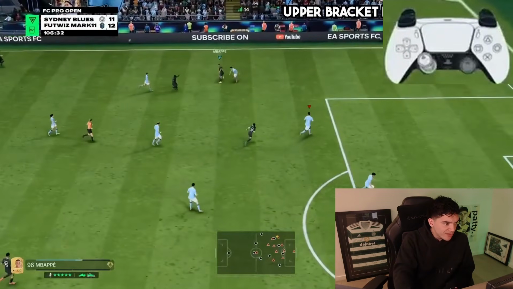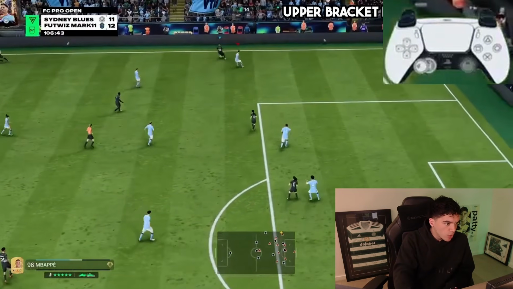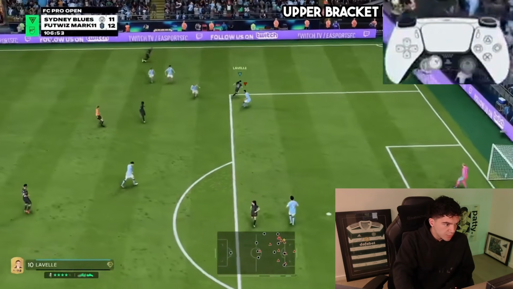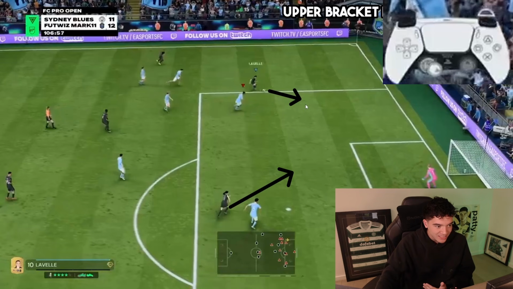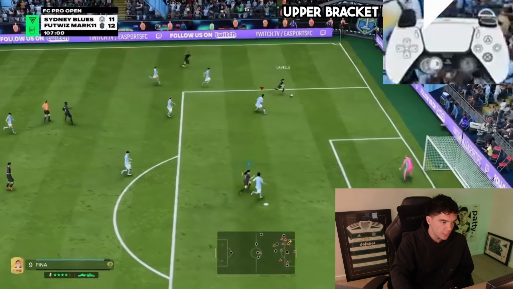And here we have another example. Again, Mark's doing the hard work. He's trying to find an angle box. Now he's got the ball. He's attacking the byline like this. And there's only one player in the box that he's going to try and go for, but there's so much space. So he's going to play a lock, attack that near post, be able to find that pass and guarantee that it's going to be a goal.